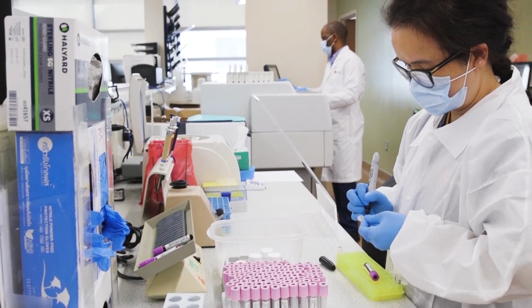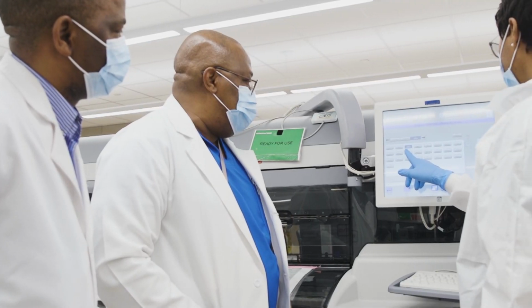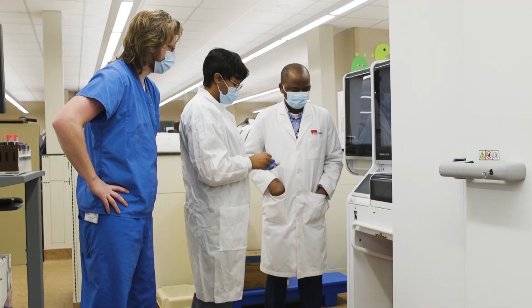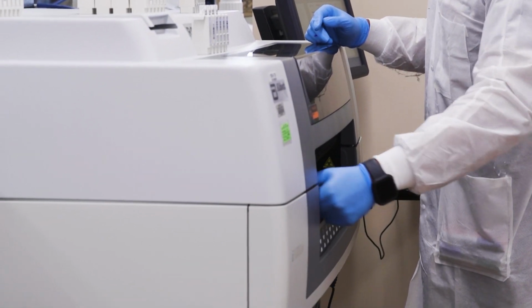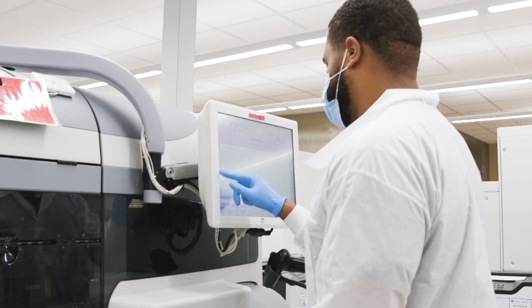To be able to provide not only the test result, but the interpretation, we need to be able to generate the test quickly and accurately. At all times, we have to make sure that we investigate and select appropriate technology that will aid timely and accurate test results. Over the years, we've streamlined our instrumentation in the lab. There has been integration of the different platforms. In the clinical chemistry lab today at UTMB, we've migrated from over 9 different instruments in the lab to only about 3 instrument types. We definitely want to look for smart instruments to monitor from when samples get into the instrument to when I get my results for management.